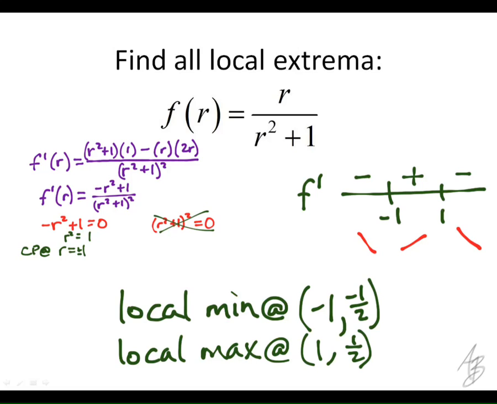Okay. Another example then. I forgot to put this one in here, but I want to look at this example because it's kind of important. We haven't seen one like it. Let's say we have y equals 1/x. I want to find all local extrema on this. Now, if you know what this function looks like, which I hope you do, then you know what the answer is going to be here. At least you could probably guess what the answer is going to be here.